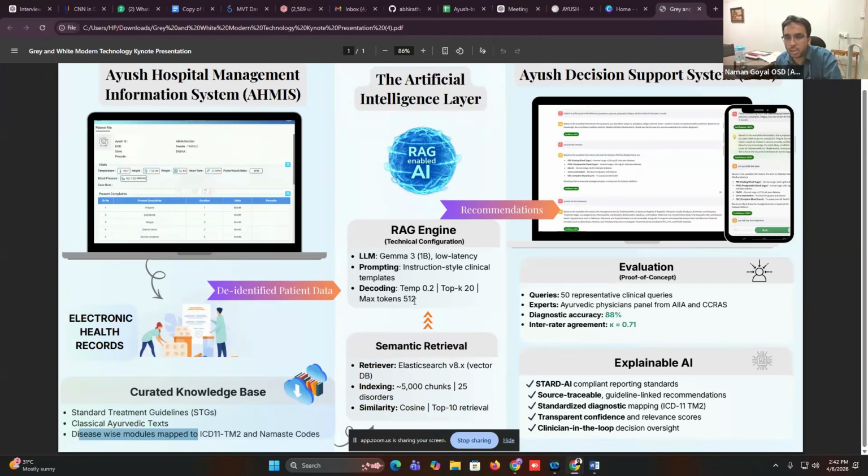Then it gives you the answer: these are the tests that can be performed, and if the test result is this, then the person is suffering from this, and the line of treatment could be this. This is how a clinical decision support system works, and we are at a very initial stage of research work here, because you asked about research. I would recommend that you work on CDSS, a clinical decision support system, for the homeopathy system. If you need any guidance, we are there for you.